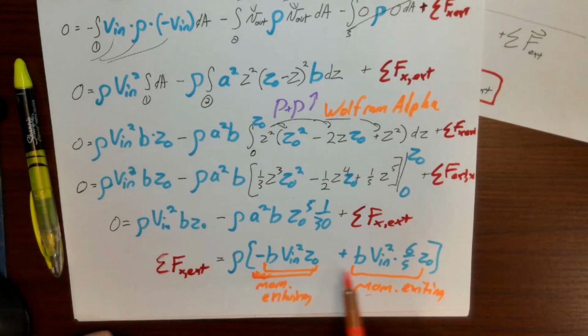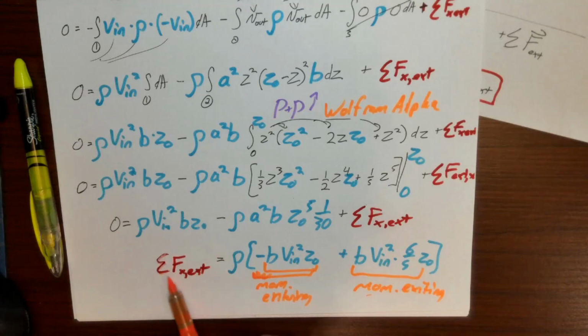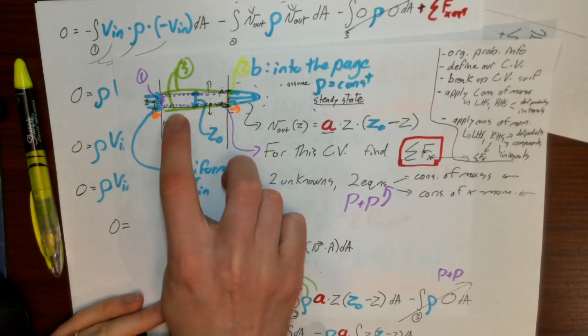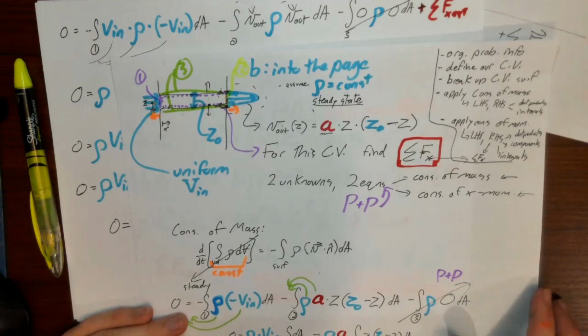So even though we have the same mass flow rate in and out, we have more momentum out than going in due to the distortion of the velocity profile. And that is basically saying, hey, you're going to need some externally applied force from pressure and from shear stress and from everything else in order to accomplish that change in momentum of the fluid.